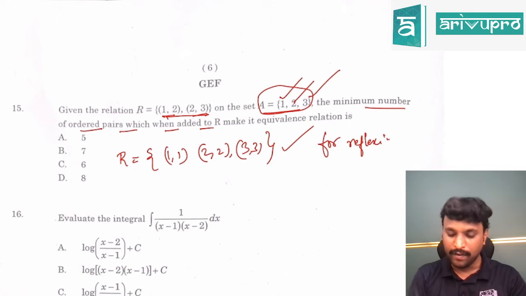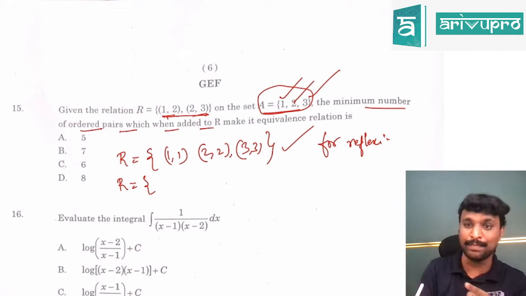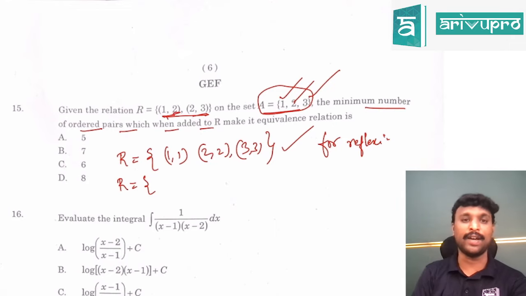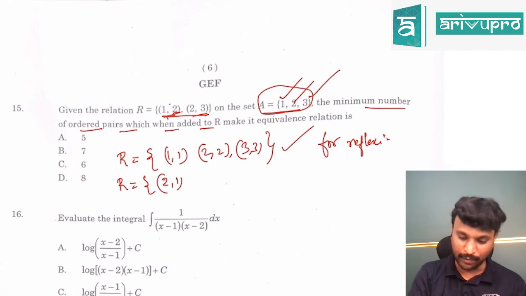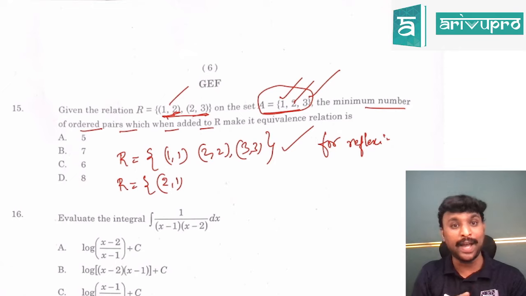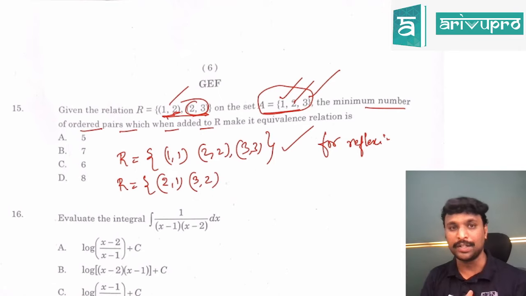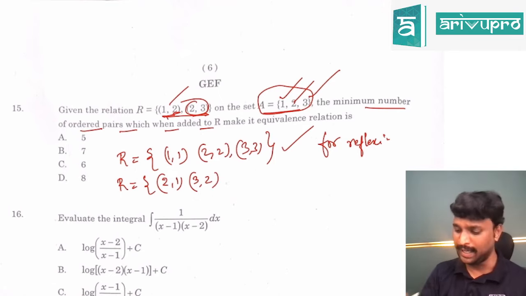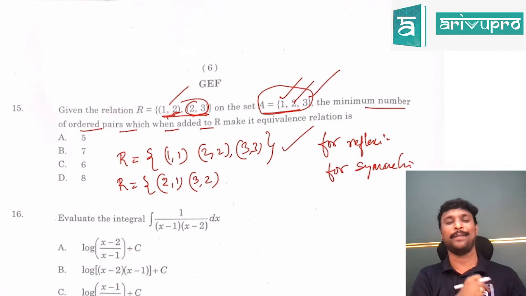So this is for reflexive. All right. Now for symmetric, what must be added? Guys, for symmetricality, if (x,y) is there in the relation, then (y,x) must be also there in the relation. If you see (1,2) is there in the relation, then (2,1) must be there in the relation. That means extra ordered pair. See, (1,2) is there in the given relation. Extra to be added is (2,1), and (2,3) is also there in the relation. So extra to be added is (3,2). Right? So have you understood? So this becomes the symmetric.